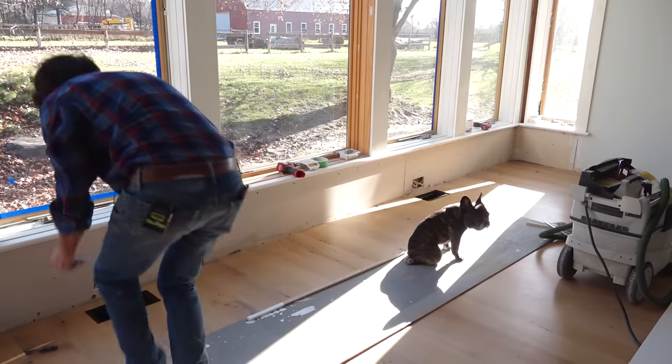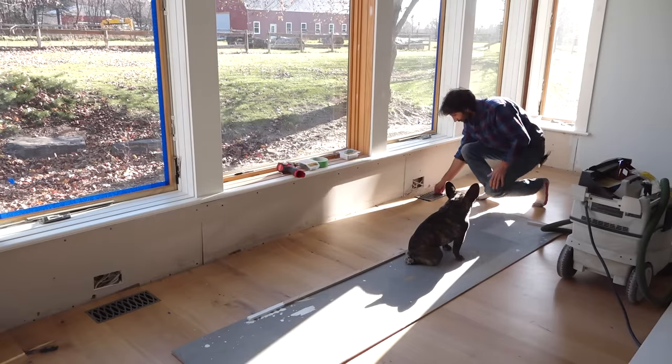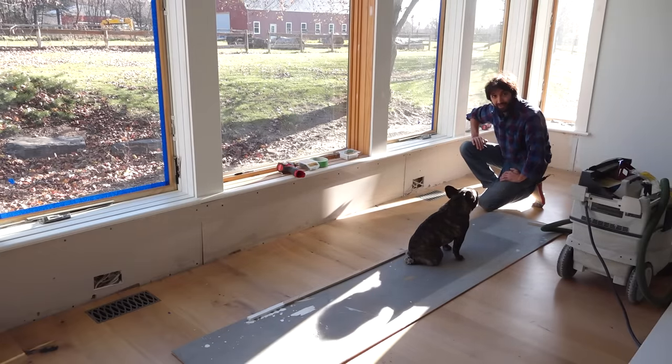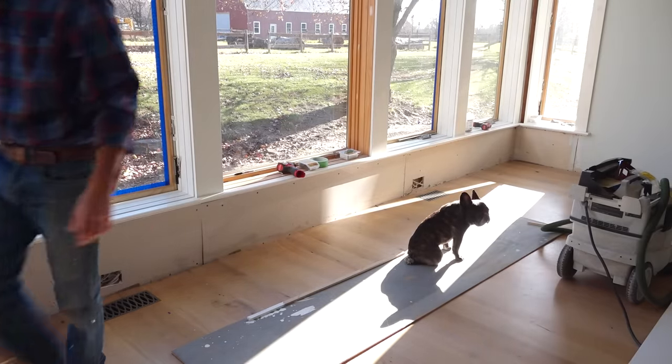Okay, with that done, I think I'm gonna install the rest of the baseboards next, mostly because they're big and it'll be nice to get them out of the way. So we'll start with this long piece here first. That's a 16-footer.